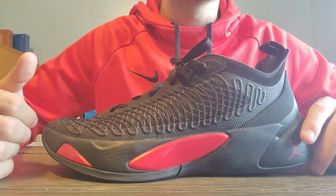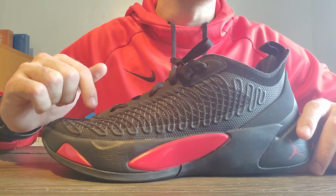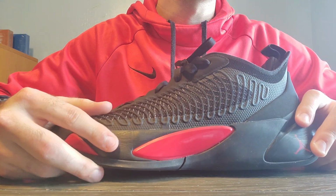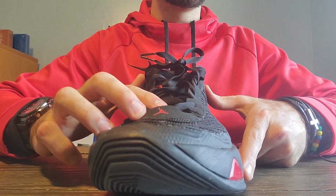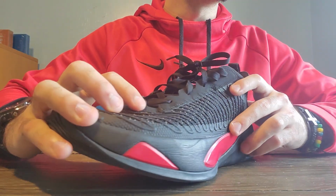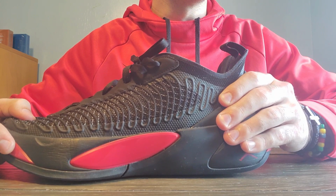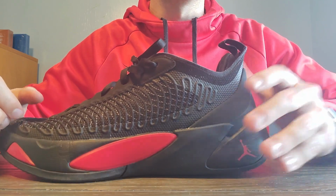Now the support on the Luka 1s is sensational. The jump wire keeps your foot contained in the footbed, especially in the forefoot and the midfoot. The iso plate that is exposed here keeps your foot well contained, especially on the forefoot. And there's also a little external outrigger here. The iso plate, you can actually feel when you put pressure on it, but when I was playing with it, it didn't bother me that much. And in the back of the heel, there is a rugged TPU heel counter that clamps the heel into place so that you won't move from side to side in the shoe. So overall, the support is at a 10 out of 10, through and through.